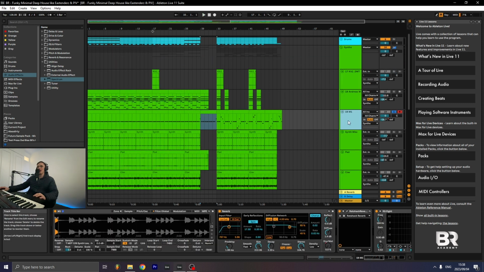So right underneath the pad, we have an instance of the Korg M1. This was originally a loop that was recorded on the Korg M1, and I've just taken the first little shot of it. I know it's been used and abused in every single house track, but hear me out. I did something very interesting with it.